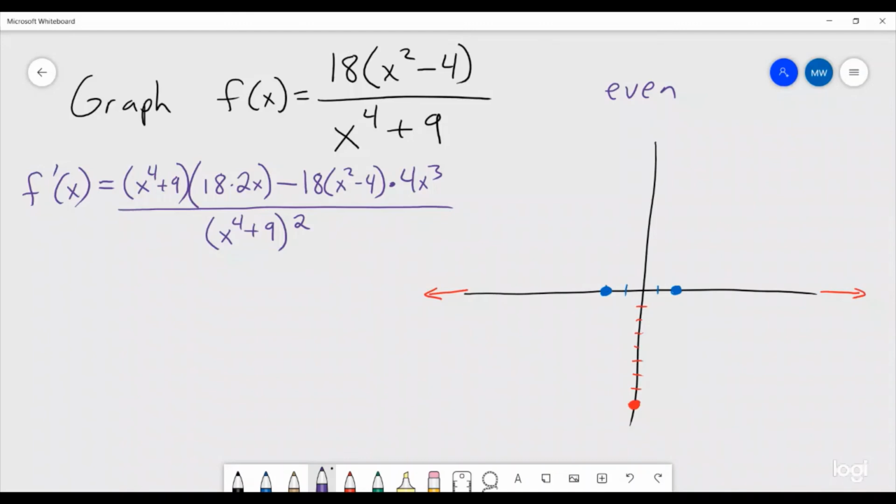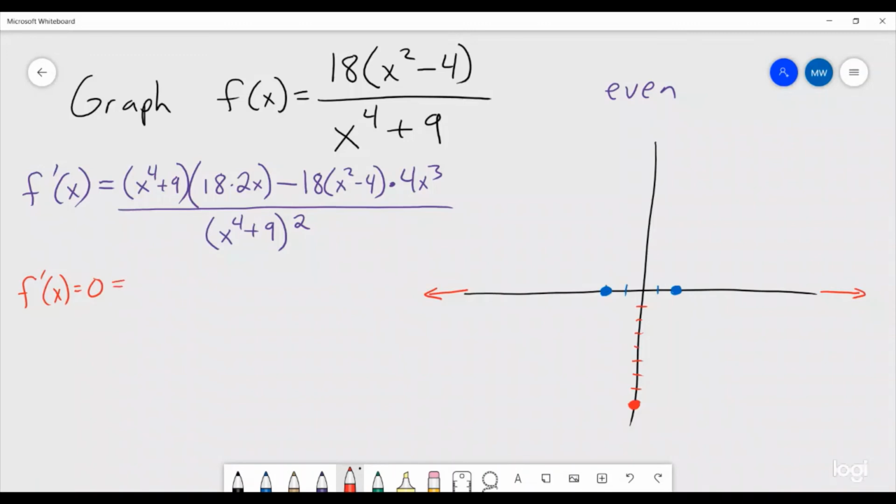Great. What are we supposed to do with this? Well, the first derivative can tell us where the slope is 0, and it can also tell us where we're going to have positive slope and negative slope. So let's solve for where f prime of x is equal to 0. Again, the bottom is not going to play any role, so we only have to look to see where the top is equal to 0.